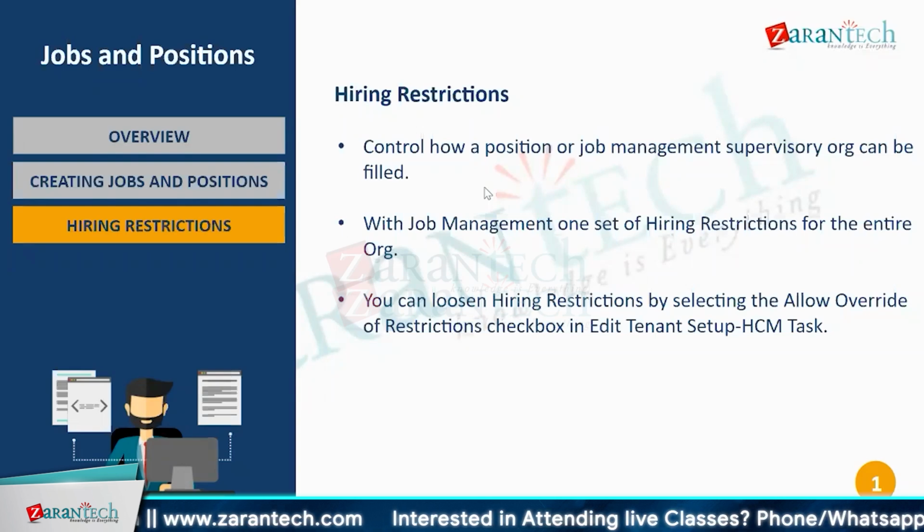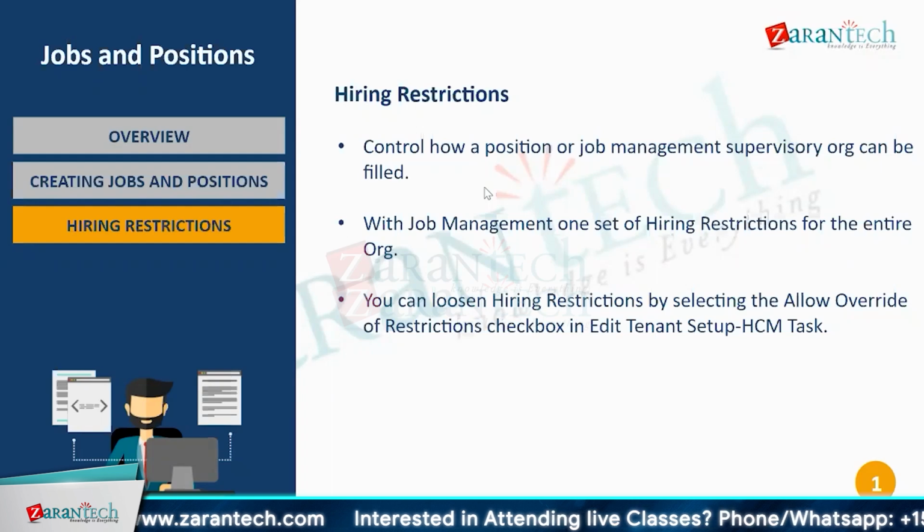Basically you need to hire 5 of those, let's say network engineers or whoever, and they all need to have the same hiring restrictions or qualifications. So why create positions? Because each position you're creating generally has to have an approval, but it's more controlled. Job management is more flexible.